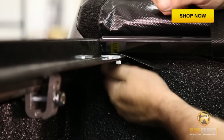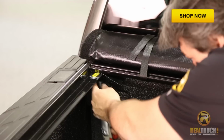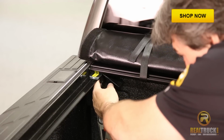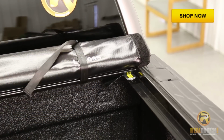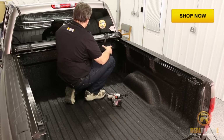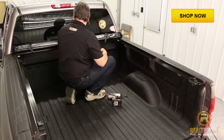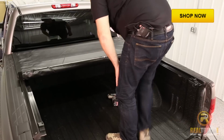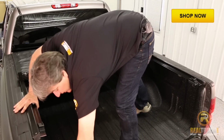So then we'll come over on the other side and we'll get it. Now we've got everything all set up and in place. Put the nuts on. We're going to go ahead and tighten those up. All right, guys, everything's tightened up and in place. So we want to go ahead and roll this out now. We'll go ahead and unlatch it here, and then I'll just grab my stuff on the way out of here because I'm not coming back.